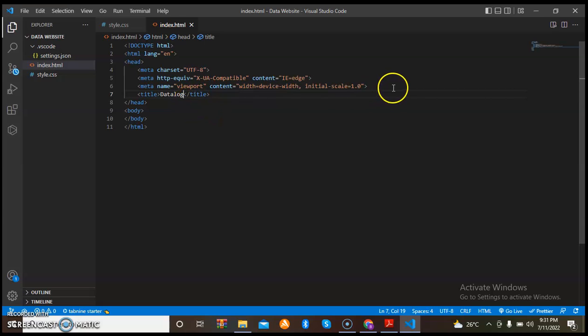Let's link your CSS file, with rel stylesheet. So the source of the file is going to be style.css, and that's the name of our file.